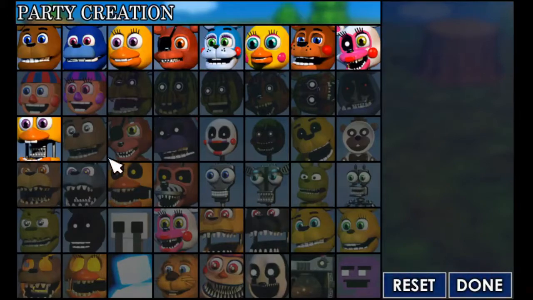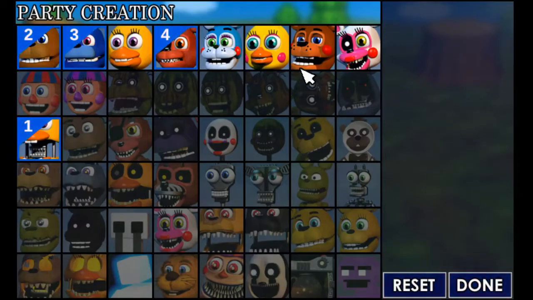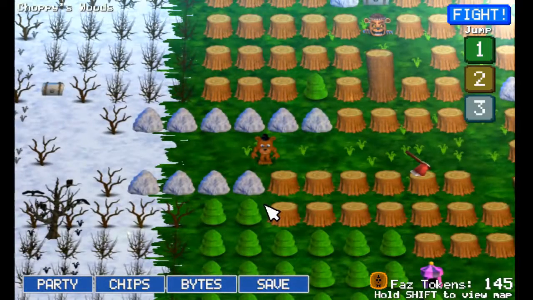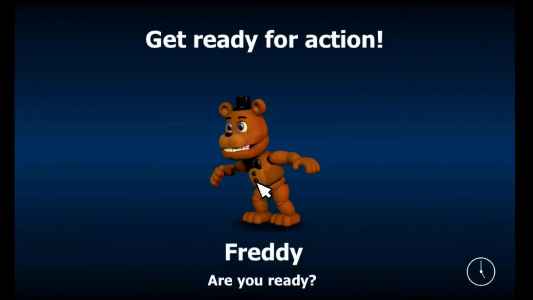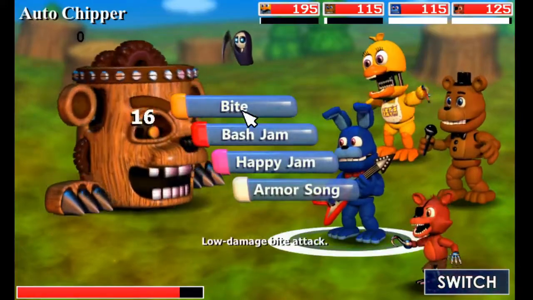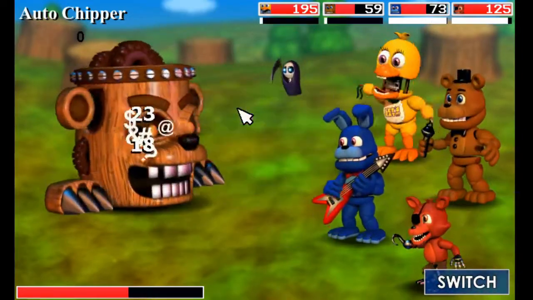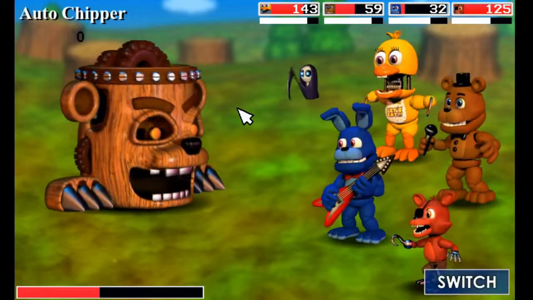Okay, so what we're gonna do is we're gonna add Wither Chica, Freddy, Bonnie, Foxy, and Travis again. Murder, Chica, Mangle. No! That might save it. Okay, so we're gonna save that and head to Auto Chipper. Are you ready? Ready for what? Okay, this is going good so far. I like this stuff. Okay, so basically, we're gonna wait for Wither Chica to go.